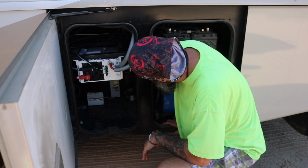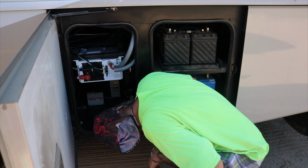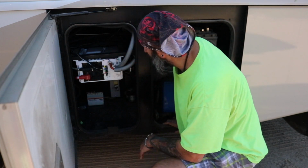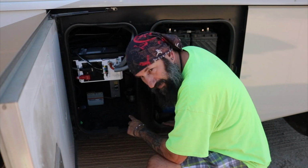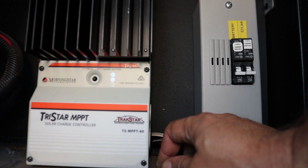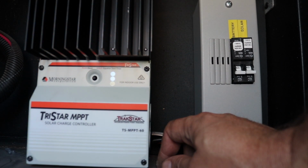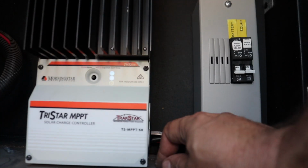So this is a new inverter that was put in. He tells me it's a 3,000 watt inverter, but that's obviously all plugged into here. On the bottom here, we have the Tristar solar charge controller. This is going to control how many amps goes into the system from the panels up top. And this is a 60 amp.